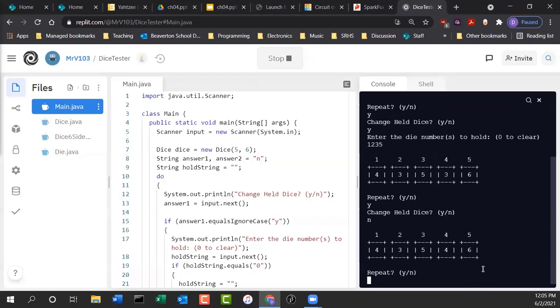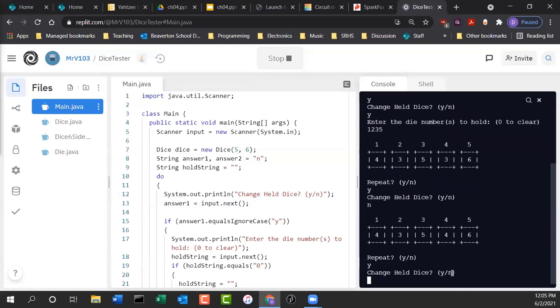And see here, that fourth one did change. Still 1, 2, 3, and 5 didn't change, but the fourth one did. I didn't get my 2. So then I would use this for my small straight. This is my third roll, so that's the only chance I get. Now I say repeat, yes.